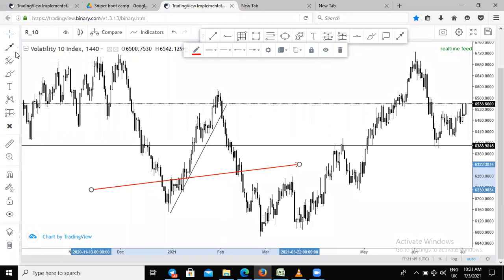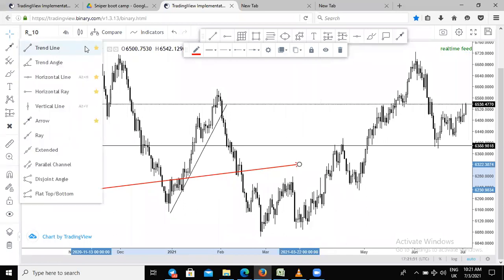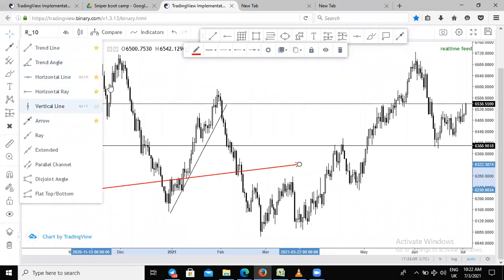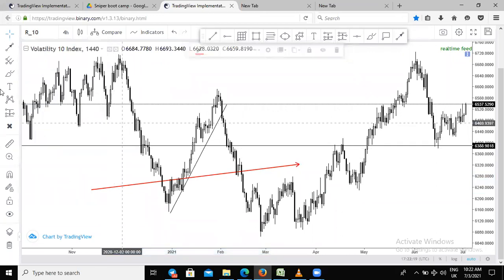So majorly we use trend lines and these horizontal lines. You just click on this left-hand side, click add to favorite, and then you see them appearing in front of your screen. Another one is the arrow, but I don't make use of everything. These are the major ones I take advantage of. If you want, take a screenshot of the ones I use majorly, so that when you are setting up your system, you can take advantage of it.